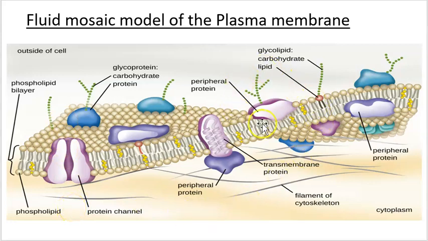And sometimes you'll find proteins embedded in membrane that are on the periphery, so they're known as peripheral proteins. And you can see there's one on the exterior and there's one on the interior of the membrane. And then you've got these transmembrane proteins that go all the way across the membrane right there. And those are the ones that could potentially allow signals to be transmitted from the outside to the inside, or allow molecules to move across the membrane, because you can open up a gate or a window in the membrane right there.